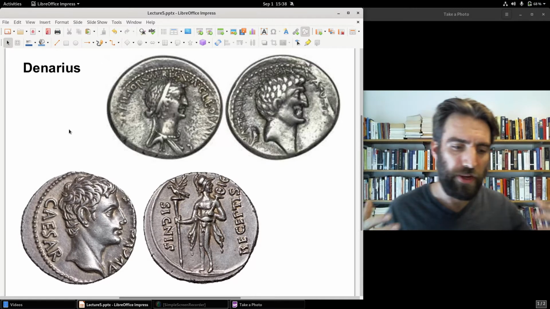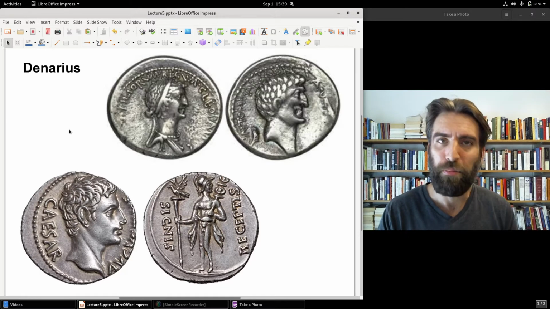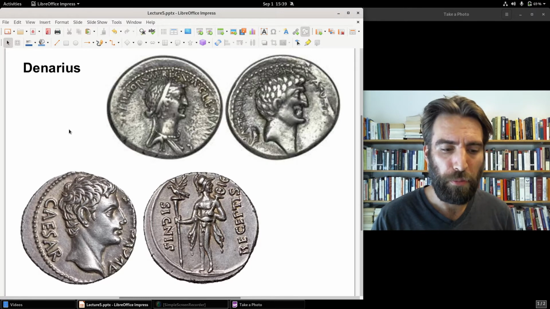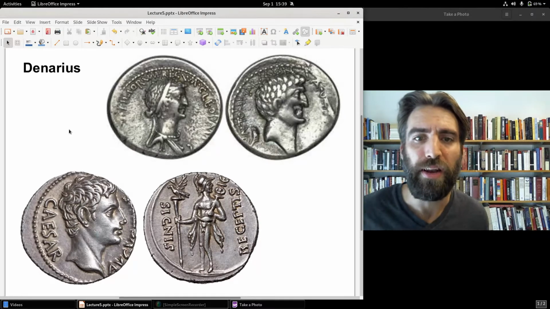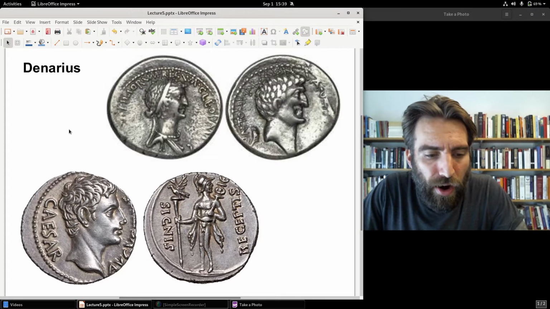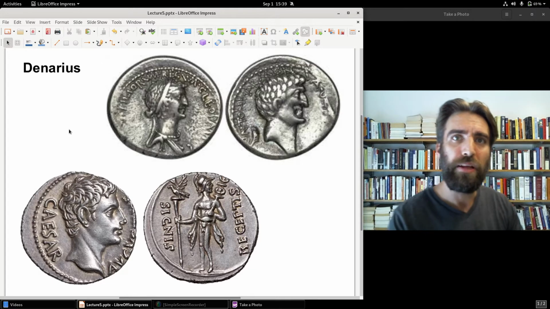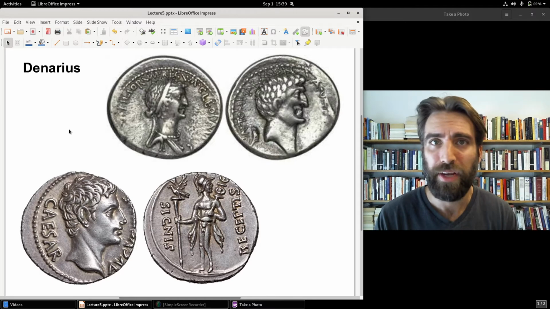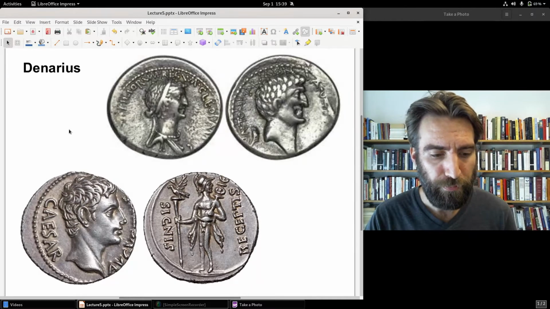But the denarius, again, the most important coin in world history, I think you can say, and its impact, I think, we don't even realize. The Spanish word for money, dinero. Well, where does that come from? It comes from this, denarius. The Italian word for money is denaro, D-E-N-A-R-O. That comes from denarius. And then to this day, in many North African states and in parts of the Middle East, the principal currency unit, the unit of account, is a dinar, D-I-N-A-R. That comes from the denarius.